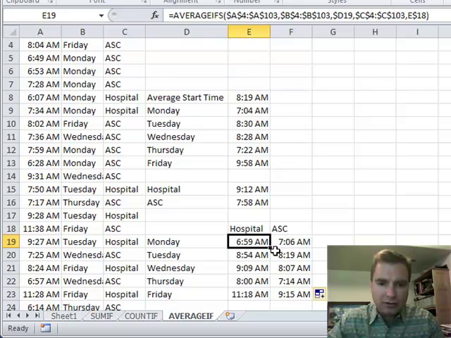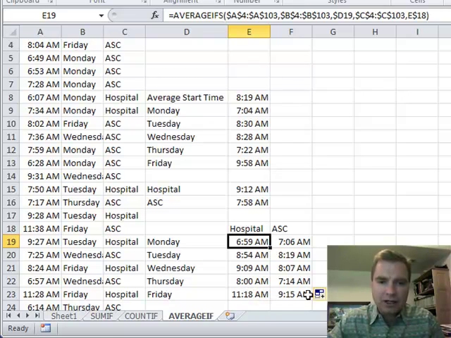But on the other days of the week, it's more than half an hour later on Tuesday, more than an hour later on Wednesday, 45 minutes or so on Thursday, and Friday's just bad all the way around. If you look at the ASC average, it's somewhere between 7 and 8 o'clock, say 7:30-ish here, and it's 9:15 on Fridays. On the hospital, 7, 9, 9, 8. Somewhere that average is nowhere near. I mean, we're at least 2 hours later than Wednesday, and that's the worst one before Friday.